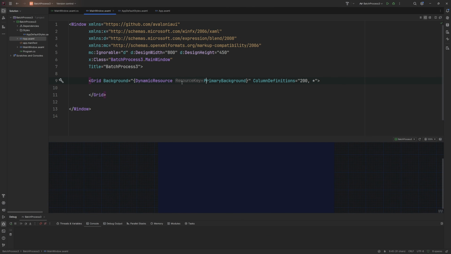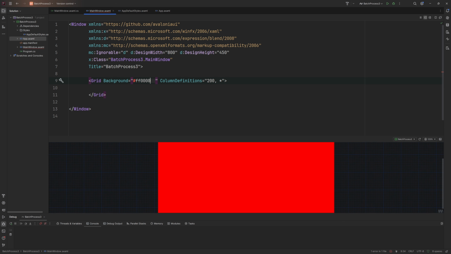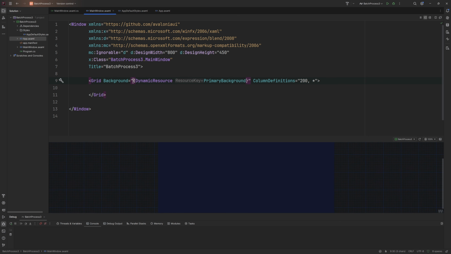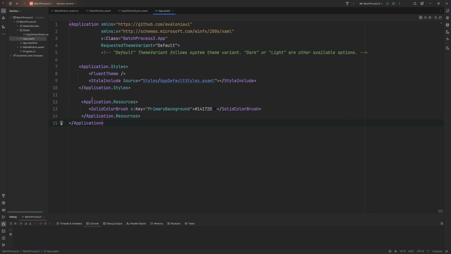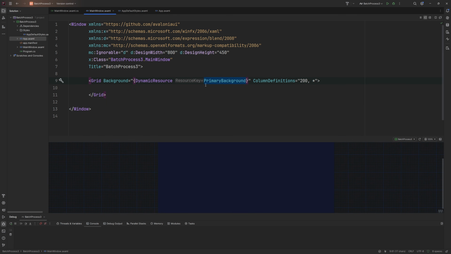What we've done here then as well is some binding. You'll see this used throughout the UI. So instead of having fixed values, like typing FF0000, for example, to get red, instead of hard coding values inside the view, you can do a binding, which starts with these curly braces and then specify the type of binding. And in this case, it's a dynamic resource because the resource is in the application resources. So this is where it's going to look for it. And then we've set it a key of primary background, which can then be typed in as the resource key primary background.